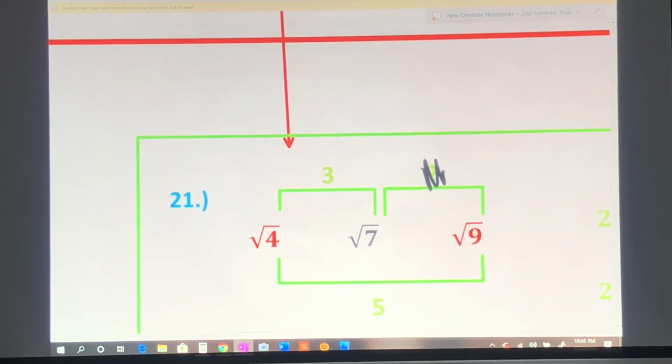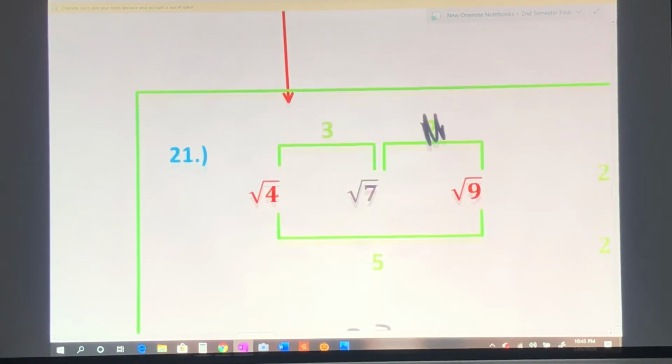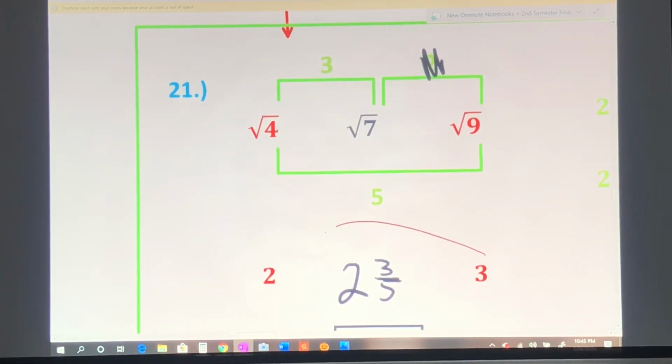Okay, so I go, square root of 7, oh yeah, 9 is next door, the square root of 9 is 3. If you go down from 3, you get 2, and you square it, you get 4. Remember, you can do the square root of 4 is 2, the square root of 9 is 3, or I can just go like I do. Pick whichever one you want. I picked 9, so I went 9 is 3, come down here, 3 is 2, square it, you get 4, and you have the square root of 4, the square root of 9.